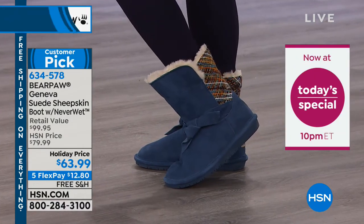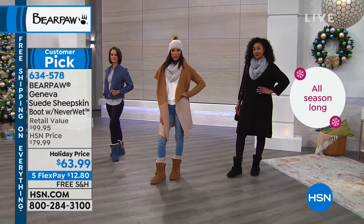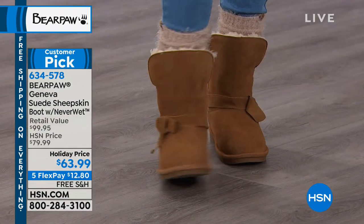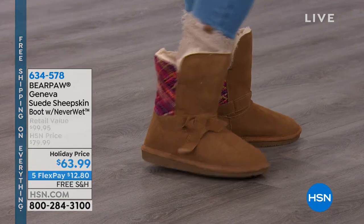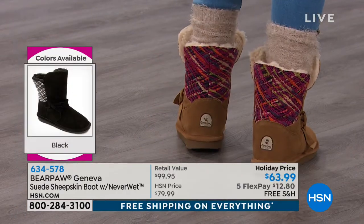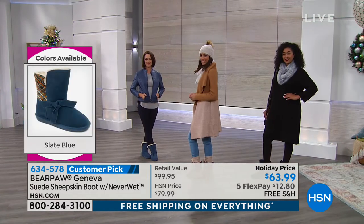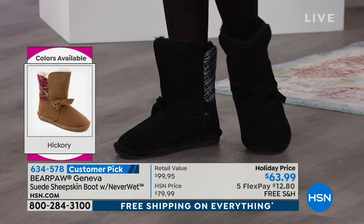Now, we grew up in Tennessee. And we know cold. It gets cold up there, but it's not Minnesota cold. So if you live in a climate that's cold, cold, cold, you might want to wear a sock and you might want to layer up. And that's why we always say size up if you're a half size. Allow a little bit of room for a sock. But if you live where it's cold but not frigid, try it without a sock first. And I think you're really going to be pleasantly surprised at the warmth.